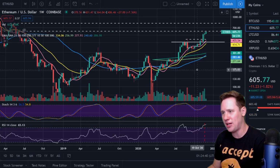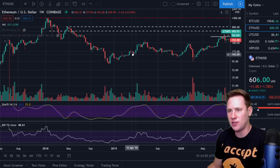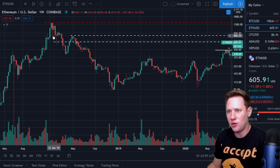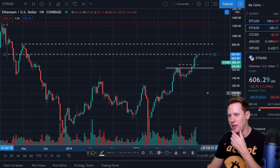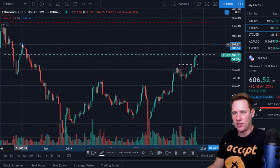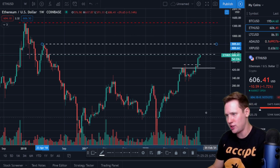Looking at our horizontals. The horizontals have been the best gauge. I've been preaching this for a while. Basically, we found these targets just using previous price action. If you look back here, you can see how we rejected there, and you had that bounce. So I took just a swing at it, and I had drawn this horizontal to around 620, and we hit it. This had been drawn for a while. And I have the next level, this previous top at 800. So if we can break through 600, 620, I think 800 is a good price target, 1200 finally.